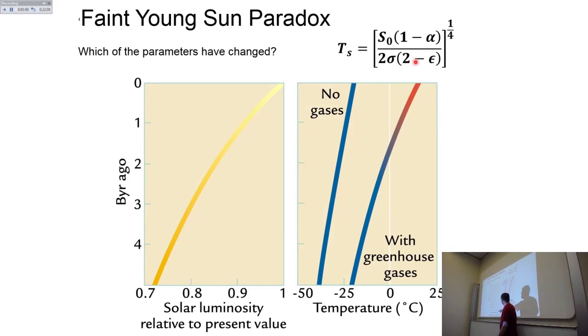So it turns out that if you use the current albedo and emissivity, you get a much, much colder temperature. So cold, in fact, that all of the oceans would be completely frozen and we'd be locked into a very high albedo state. If all the oceans were frozen, they'd be white, they reflect light out into space, and the planet would be locked forever in this very cold state. Now, one of the ways around that problem, as explained in the video, is that in the early Earth it's thought that we had much more and perhaps different greenhouse gases that kept the temperature up. So the emissivity would have been much higher. Therefore, the temperature of the Earth could have been compensatedly higher for the lower sun output.